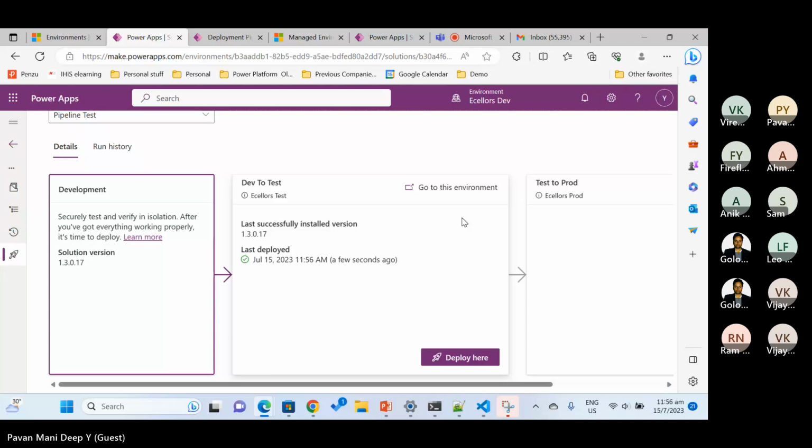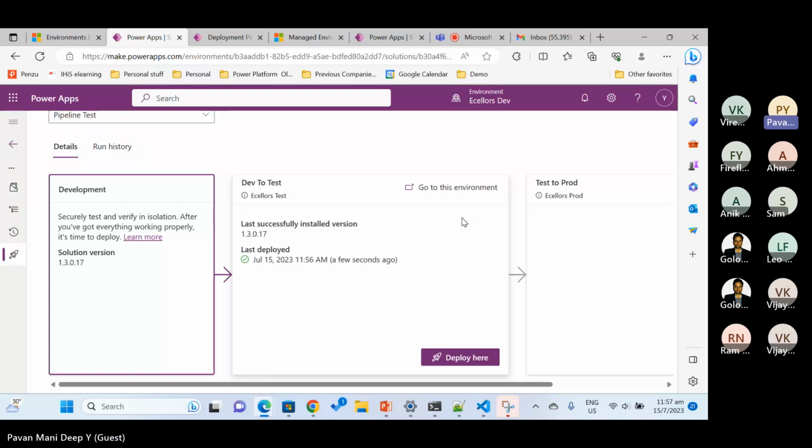But I have one question actually, maybe for Pavan. You just compared CI/CD with this Power Platform pipeline. In CI/CD, I can deploy from different repositories: GitHub, Jenkins, Bitbucket, Atlassian, Jira. I can do it from any source. But here it is environment migration, right? It doesn't have source control. That means it's environment to environment migration only. That we have to keep in mind.